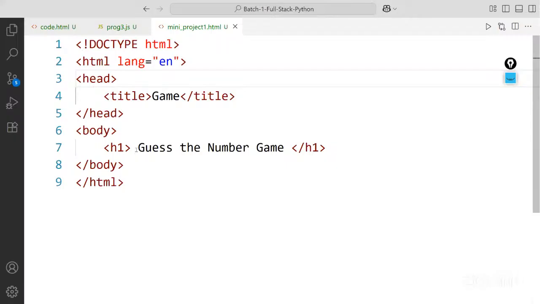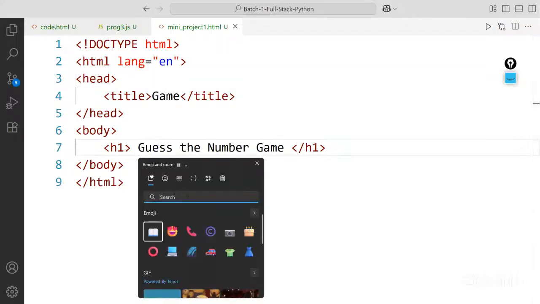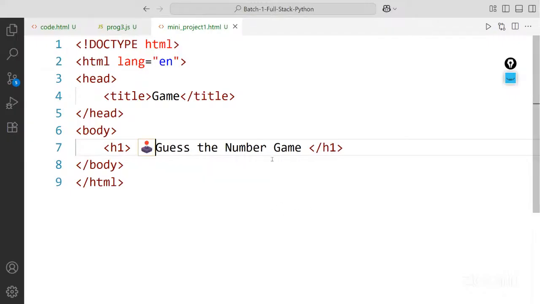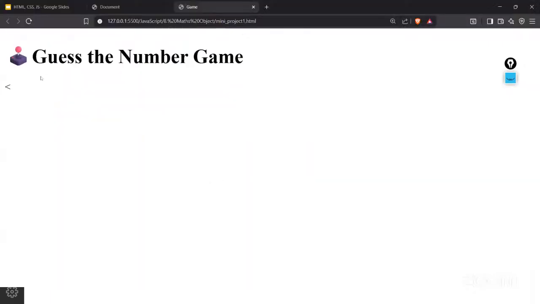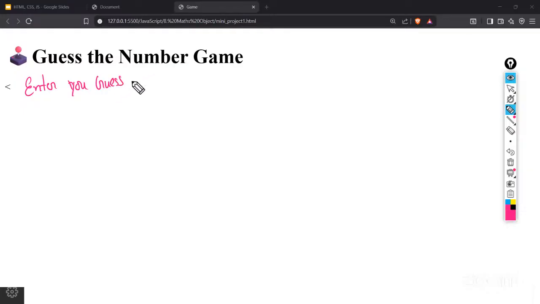And we can also put some emoji to look awesome. I'll take this. Fine. After this, I want some input from the user. First I want a label, something like: enter your guess.